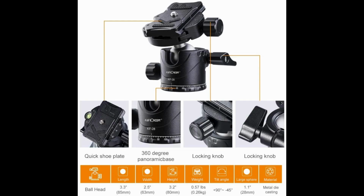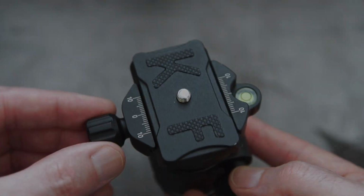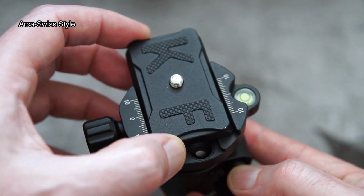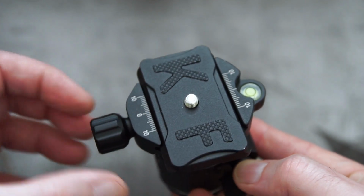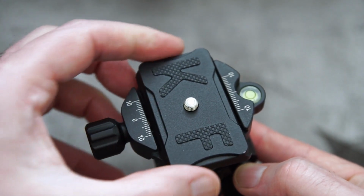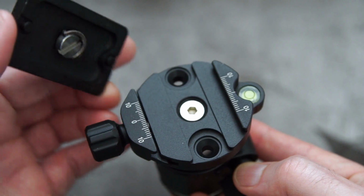It's probably easy to just use their sheet because that seems pretty accurate in terms of the dimensions and the weight. Let's take a closer look at the top part. This is an Arca Swiss style, which means that when you slightly loosen it, it just moves around, it sort of catches on the edges. You have to fully unscrew it to release the plate.